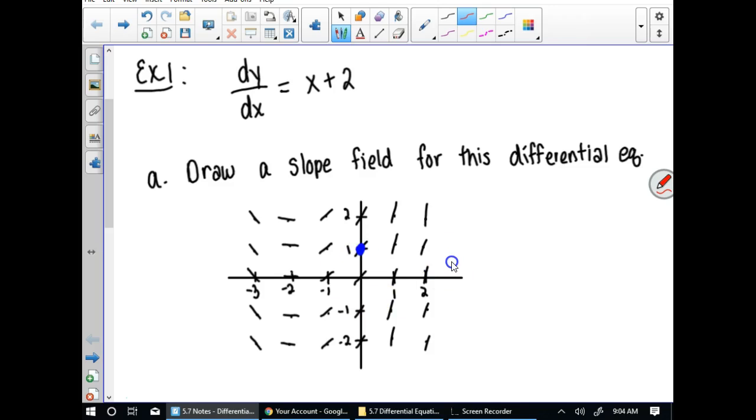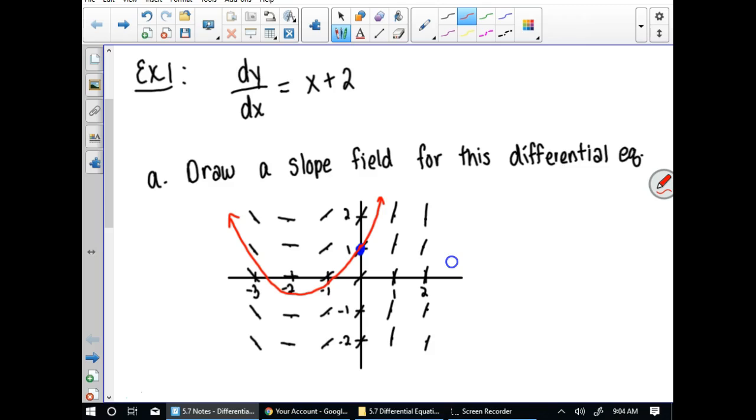So you're going to draw in a graph, and it really doesn't matter if it's perfect. It just kind of has to fit the lines here. Alright, so you're drawing in something that fits the lines. It doesn't have to be perfect here, but something that looks sort of like this.